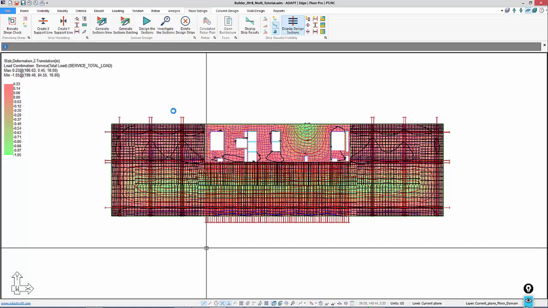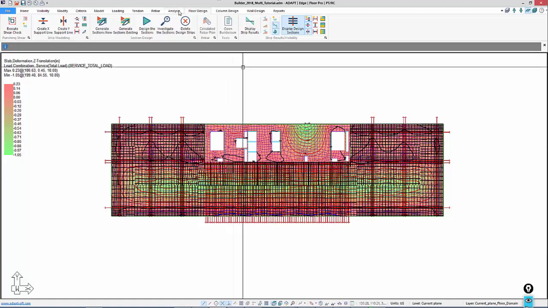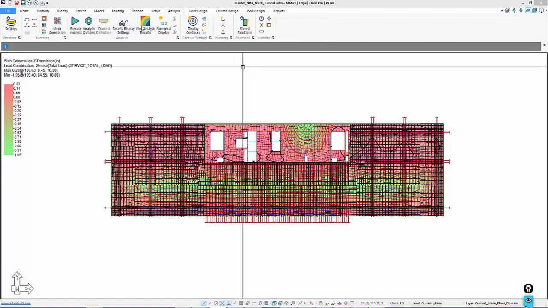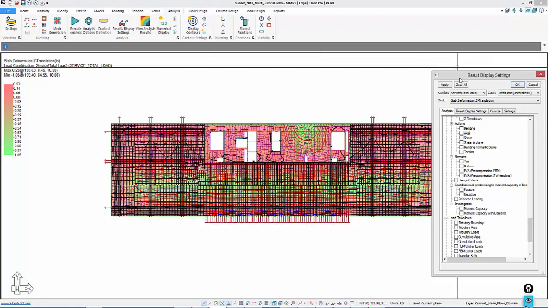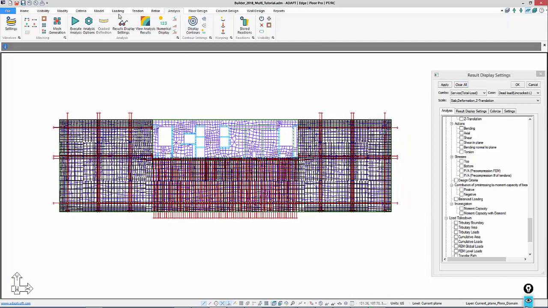Okay, so we have our design cuts shown. The screen is getting a little bit congested with information. I'll go back to result display settings, and I'm going to go ahead and clear that contour that we had. I'm also going to turn off our finite element mesh.